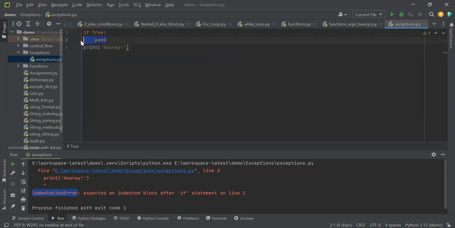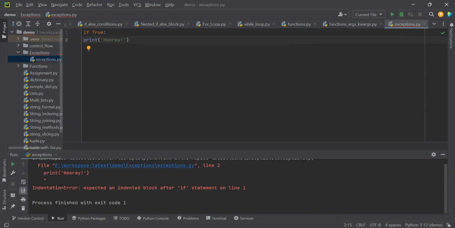So if I don't define any statement and directly use it like this, then it is going to give the exception saying indentation error. So here the point we can understand is whenever we have this kind of exceptions, the interpreter is exited in an abnormal state.